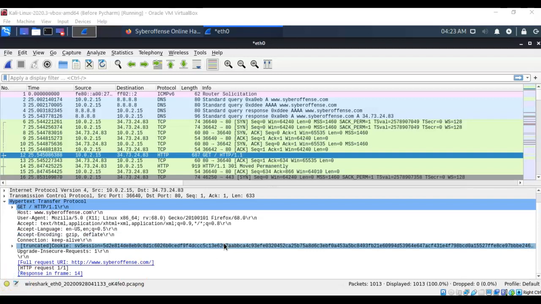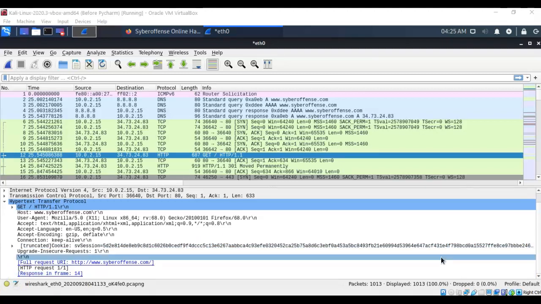Now, if we were looking at this as being a possible malware attack, or that my machine was now part of a botnet, we would see a lot of this particular type of three-way handshaking going on, maybe 60 or more instances of this three-way handshake. And that's an indicator that there's something going on with your machine and it needs to be investigated.